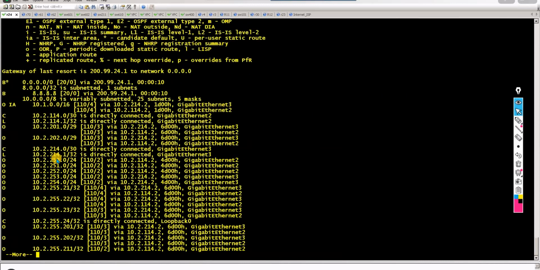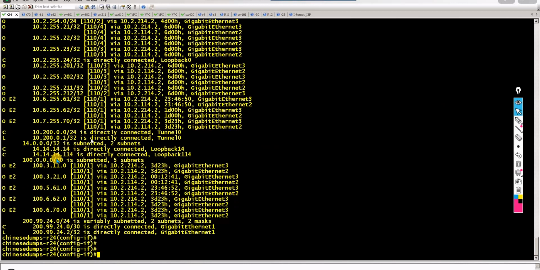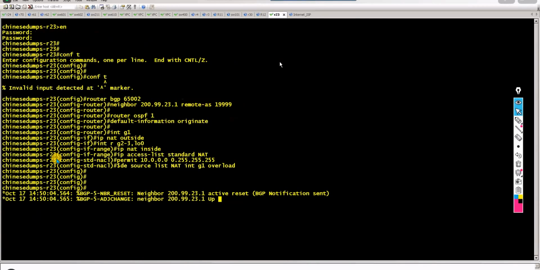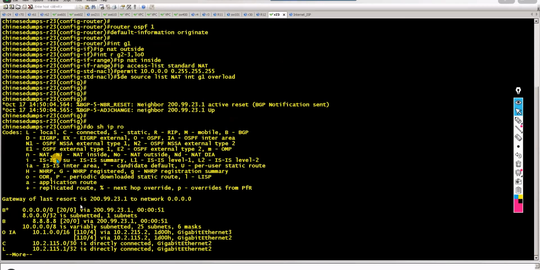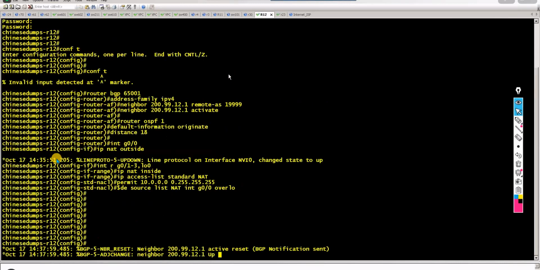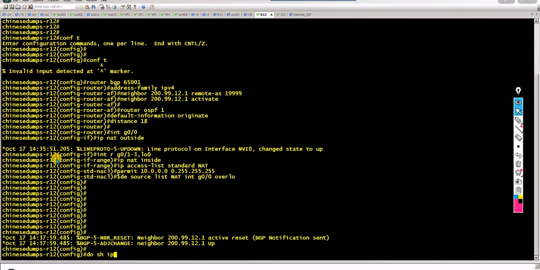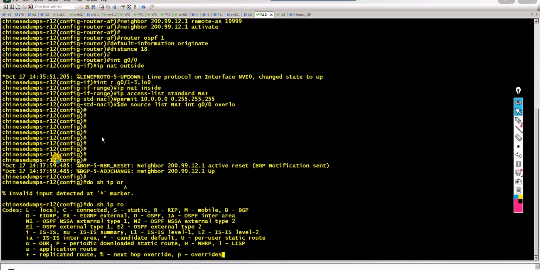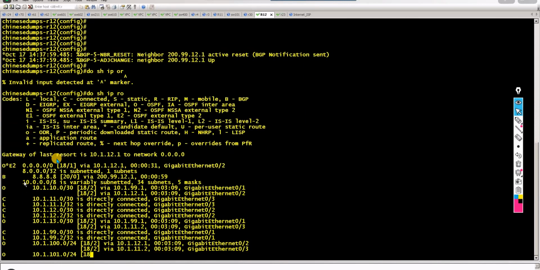See, it is coming via BGP now. The default route should come via BGP over here. Same on R23, if you check, do show IP route via BGP. On R12, do show IP route via BGP.